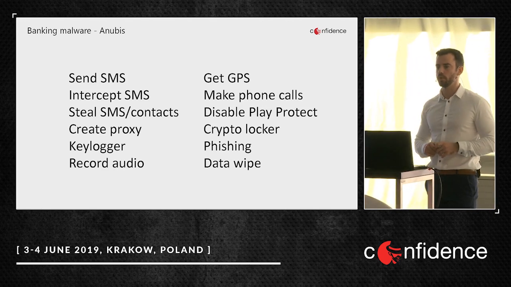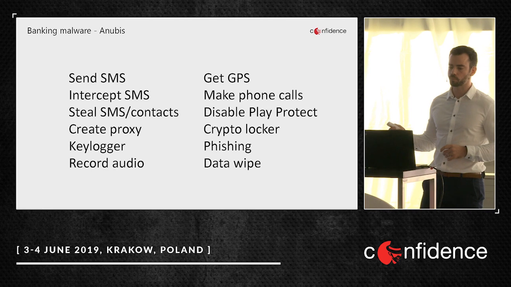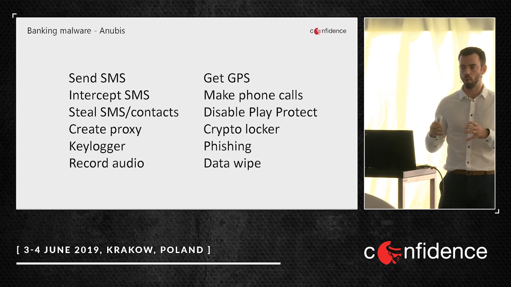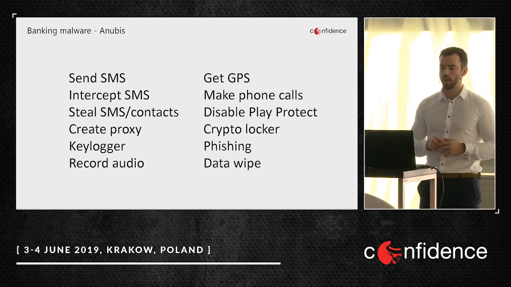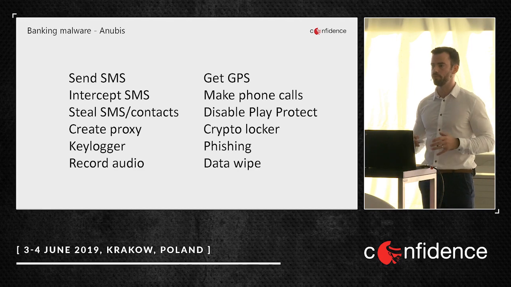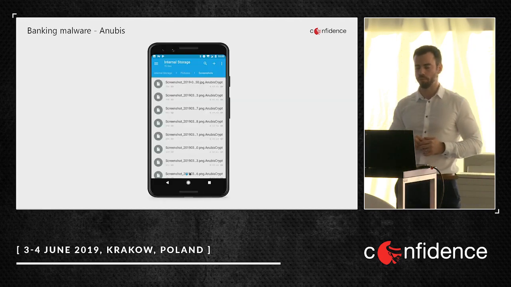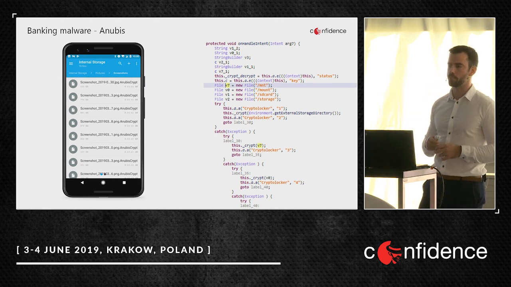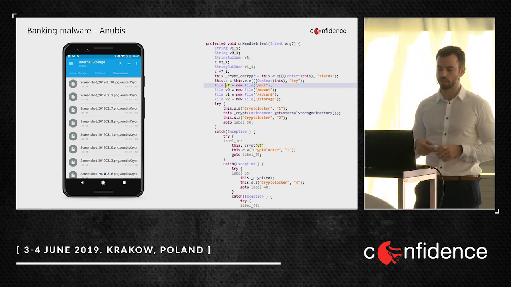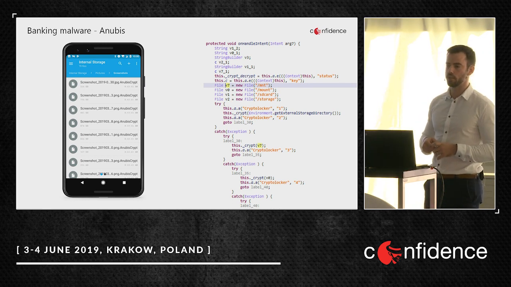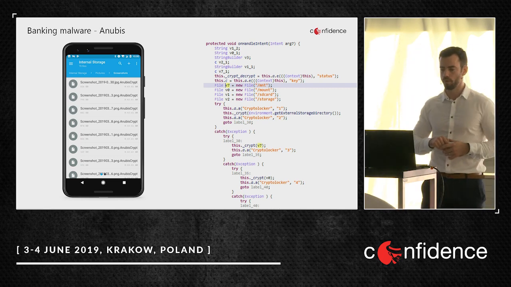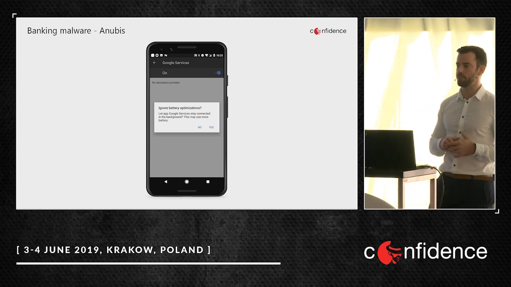The most interesting is the keylogging functionality by misusing accessibility. It can also disable Play Protect. It has a ransomware module, and the core is the phishing. Now I'll go quickly through the Cryptolocker or ransomware functionality. When I tested that on my smartphone, the malware received the command, encrypted the files on the SD card with its custom encryption, created a .anubis script extension, and then requested the user to pay ransom. This was the ransomware functionality. Let's move on to the core phishing functionality.